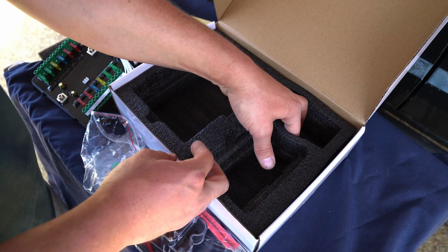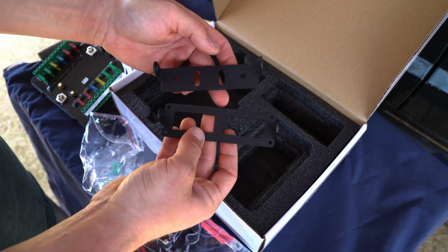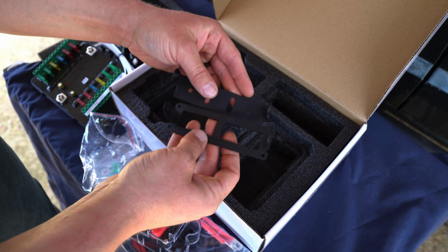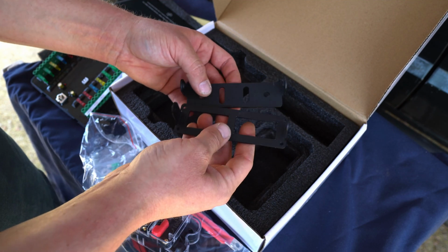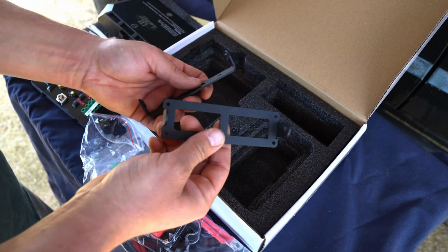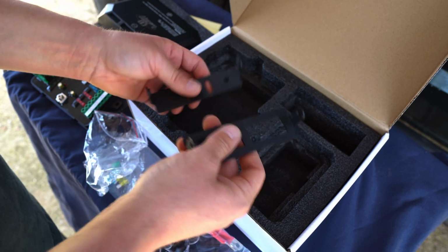And then the last thing, if I could get it out, is the mounting brackets. So it looks like it has a couple different mounting options, just based on how you're going to mount it and how that goes. I'm not entirely sure where I'm going to mount this in the cab yet. I just have to look for a good spot, hopefully using some existing holes, so I don't drill any new holes into the dash or anything like that. So now that we've got this thing unboxed, I'll move the box to the side, and let's get to installing this switch panel, and then we can test it.